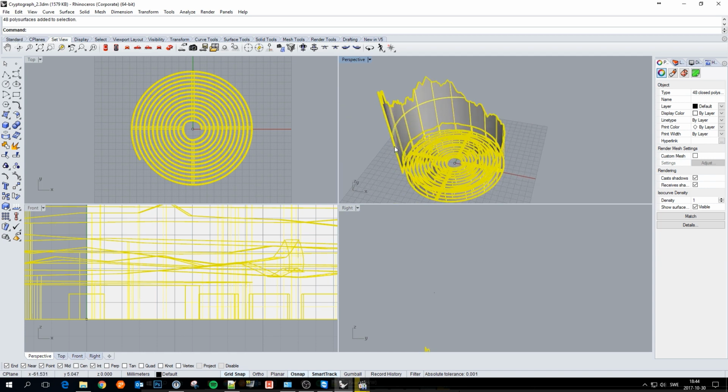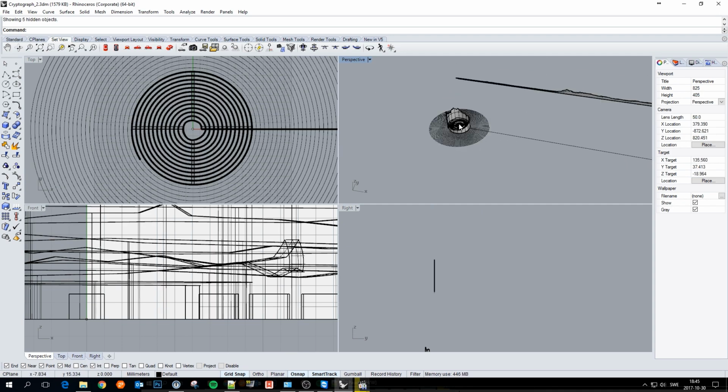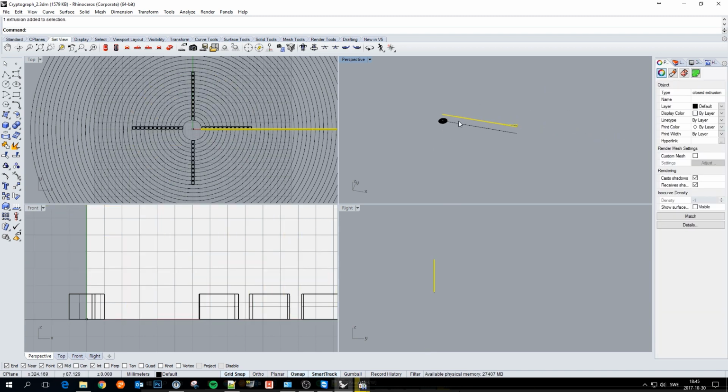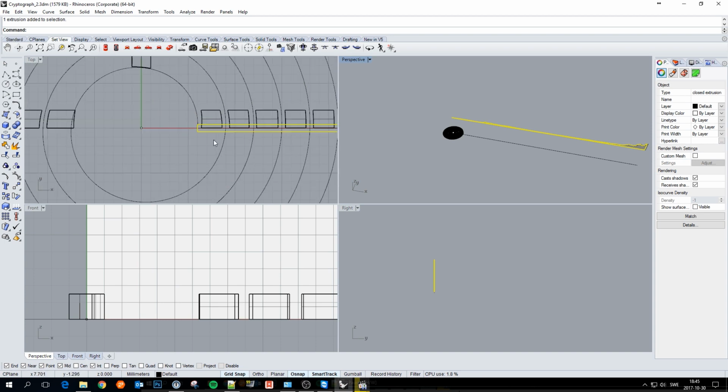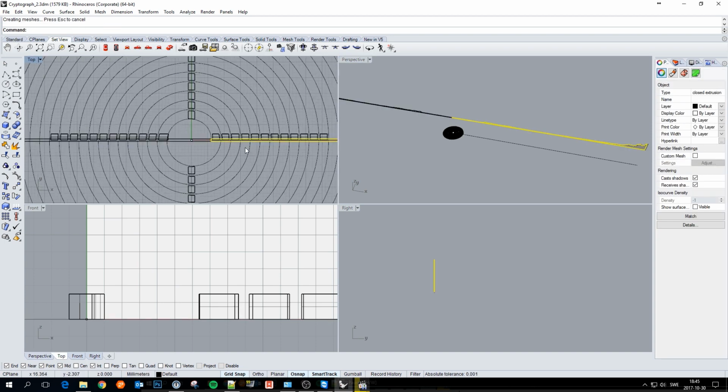And we could do another version of this. So let's ungroup. Hide that one. So let's take this graph and we will create a mirror like that.